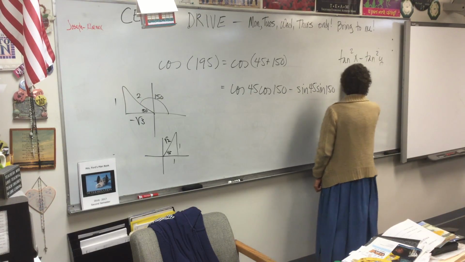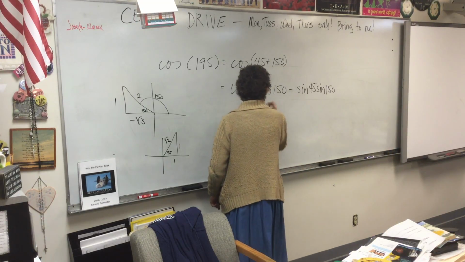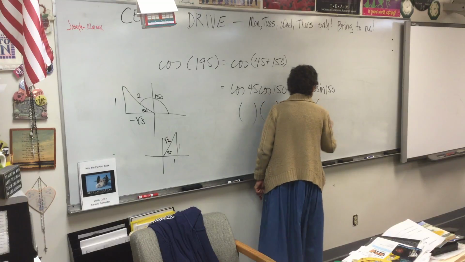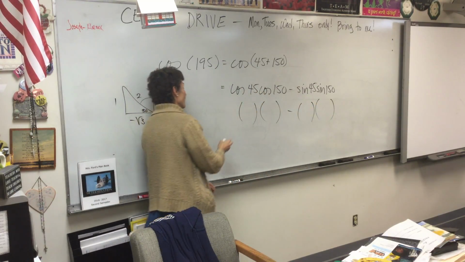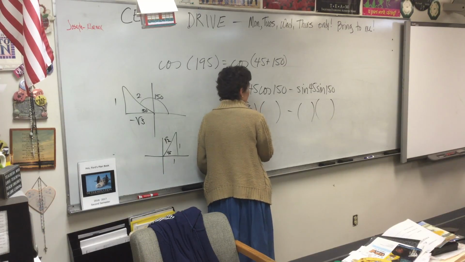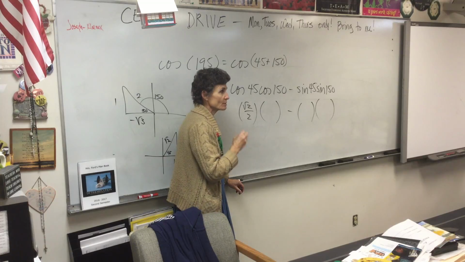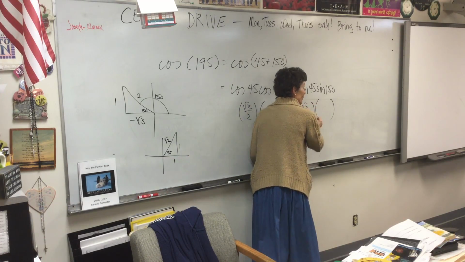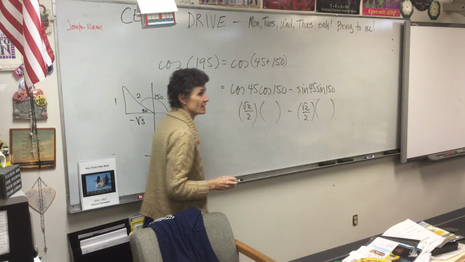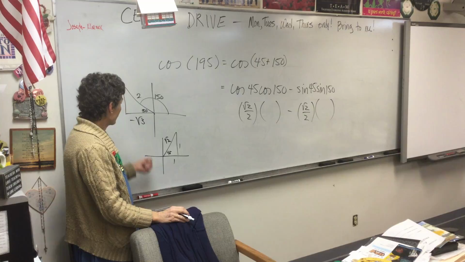Now, we'll just pick our numbers off of the pictures and plug them into our formula. So the cosine of 45 is root 2 over 2. That's another reason I like to use 45. The cosine and sine are both root 2 over 2, right? So I don't have to worry about getting them mixed up or doing anything different. 45 is nice. Now what about 150?